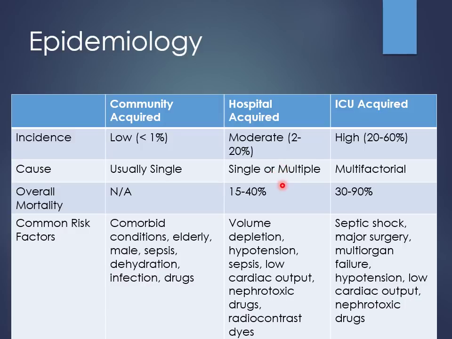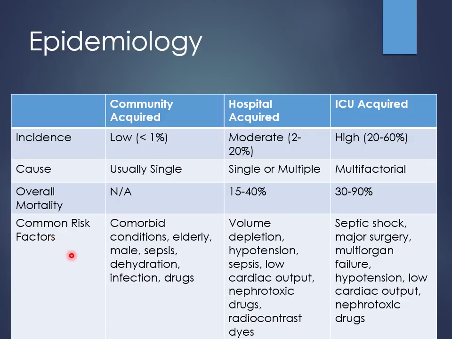You're also going to find that a lot of drugs are related to causing acute kidney injury, right? So again, my mantra is typically fewer drugs the better, even though it's job security for me, the more drugs we have. But typically for your patients, it's better to have fewer drugs. A lot of times this can be related right back to the drugs you're using for those patients. And typically mortality goes up pretty significantly as you're getting more and more sick patients, more medically complex, with more multifactorial issues going on here.